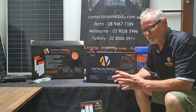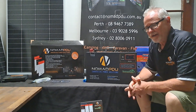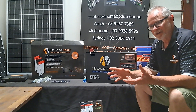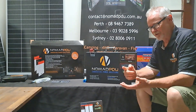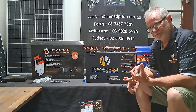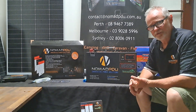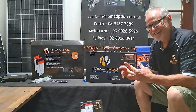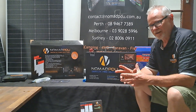Now that we're back inside, let's talk about where we are with the DC-DC installed in the van and what we're going to be doing next. At the moment we've got the cabling running through the cavities to give us some Anderson connections in the back of the vehicle to run the fridges, and we've got the charge to the DC-DC at 40 amp. We've got the fuse between the crank battery and the DC-DC as specified by the Mattson product — 40 to 50 amps. We're going to be putting a 40 to 50 amp circuit breaker or resettable fuse. We've currently just got a blade fuse in there for the moment until we fit it out completely.